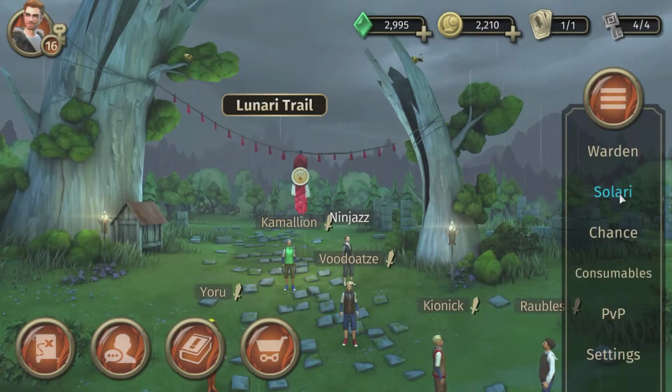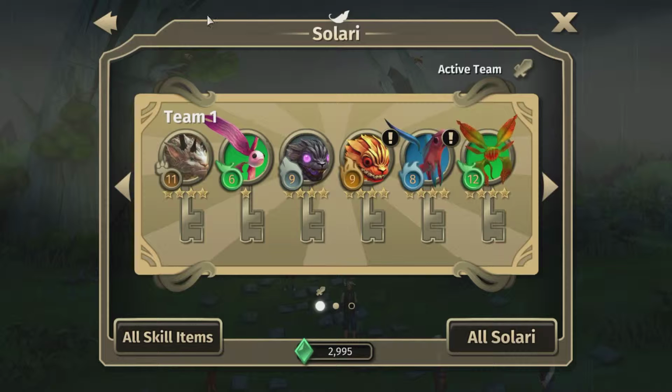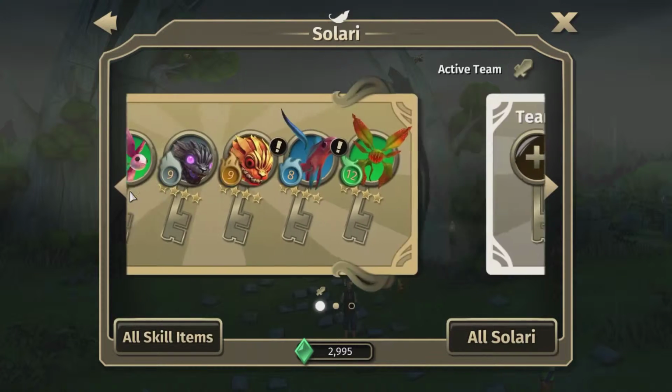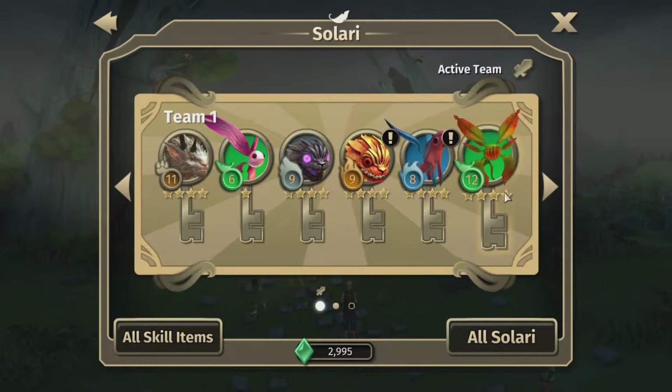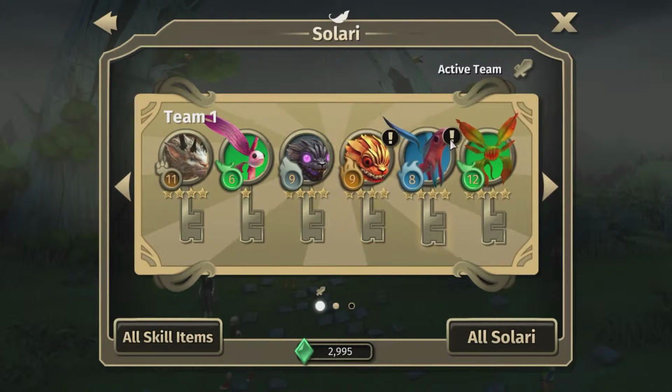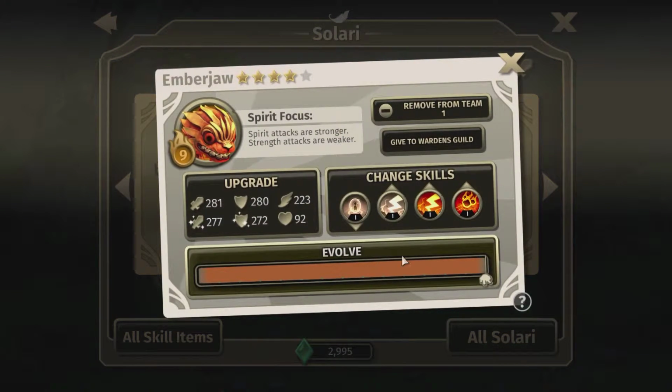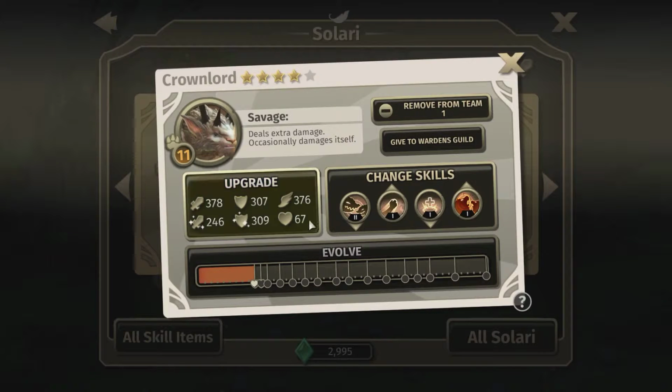So if we take a look at our Solari here, this shows you the Team 1. I have other teams I can do here as well, or add new teams, but I'm not going to bother with the other stuff right now. I haven't ever needed more than one team. So the exclamation point here shows you that these guys have an evolution available. And if you click on any of these, you will get a whole bunch of information.